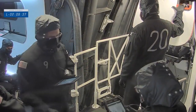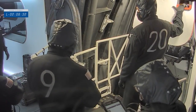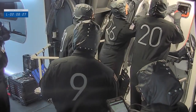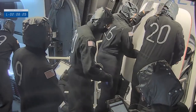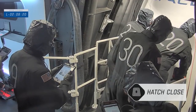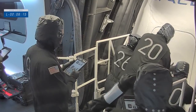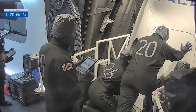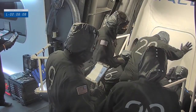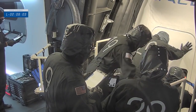As you can see, we are preparing for the closure of the side hatch. The closeout team there in the black SpaceX flight suits that you see have performed a final FOD check, and they've gotten the final okay from the crew inside the capsule to confirm that they are indeed ready to go to space today. As you can see, the side hatch has just been closed. This is a little bit more complicated than it may seem. So it's this initial closure, and then there will be actual mechanical closure using a torque wrench, which we should see here momentarily. Yeah, we can see that happening now.